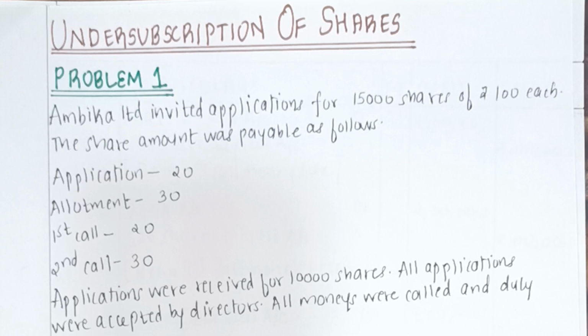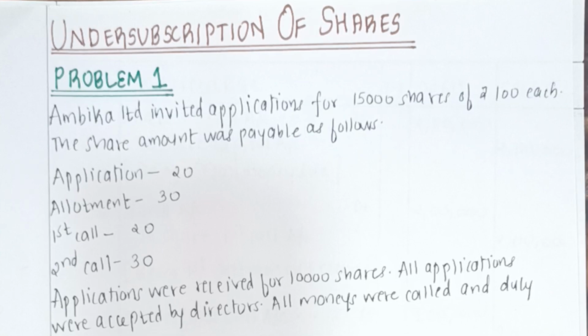So why is there a case of undersubscription? Because generally a company that is newly set up, or a company that does not have a good or strong reputation in the market, receives undersubscription of shares. Such companies usually opt for underwriting of shares. In underwriting, there is an underwriter who guarantees that he will get so and so shares, and in case he fails to get that number of shares, then he will take up the shares himself.